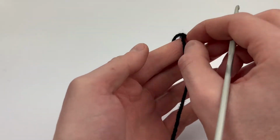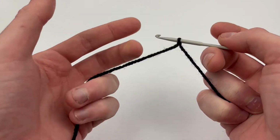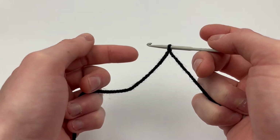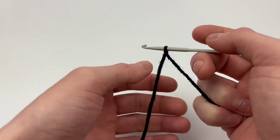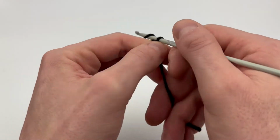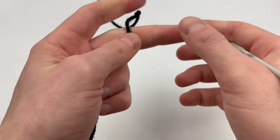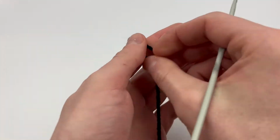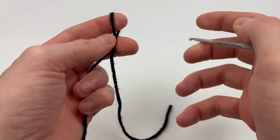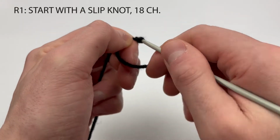The next piece we're going to make is the smokestack or chimney. And this is a really simple piece. We are going to make this with black and then we're going to change color to red, or in my case green. And it's only single crochet basically. So for row 1 we are going to chain, let's make that a bit longer. So for row 1 we are going to chain 18.